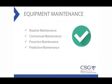Ne? Now, types of maintenance strategies. We've got reactive maintenance, preventative maintenance, predictive maintenance, as well as proactive maintenance.